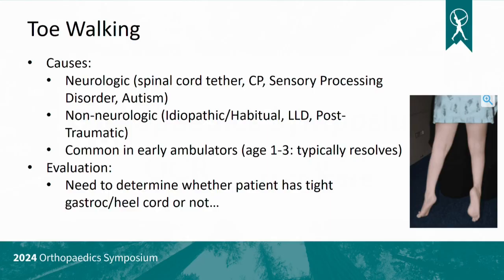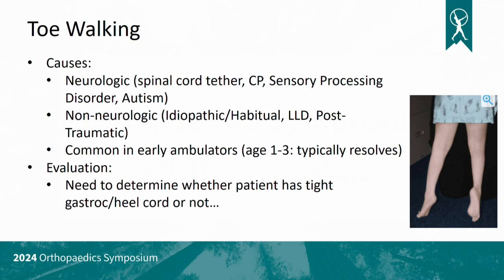Toe walking, so this is where I want to spend a couple minutes, because this is super common. I think the most common I see is just habitual toe walking. The kids start out a habit, and it's just hard to get them to stop the habit. It certainly can be due to other things, like we see it with cerebral palsy. We can see it with leg length discrepancies that have not been recognized, and so one leg's longer, and so they're limping or they're toe walking because of that.